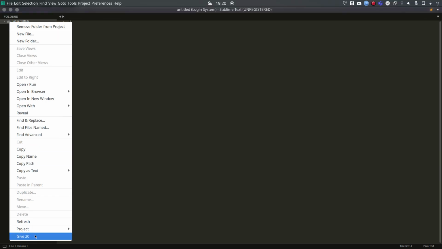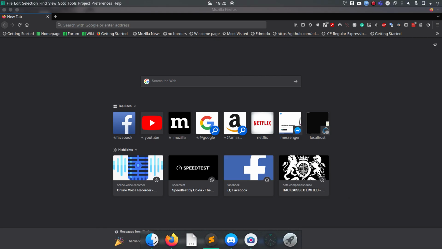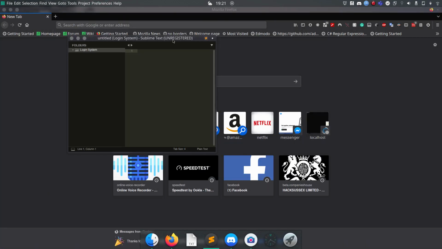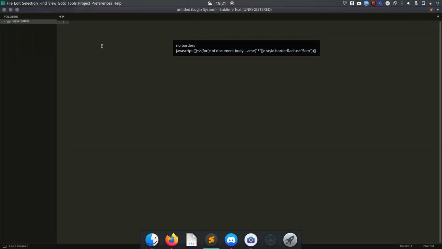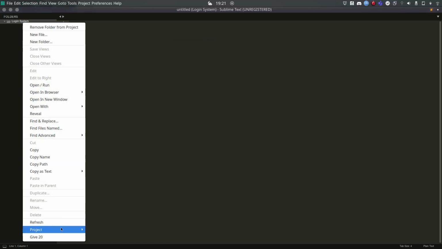There's this thing called give 20, which you can actually go and disable, but obviously, yeah, don't do that. I've done that before. Just pay them the money if you want to disable it.